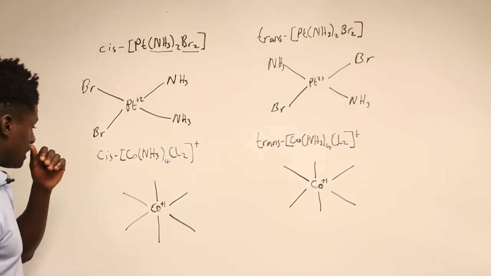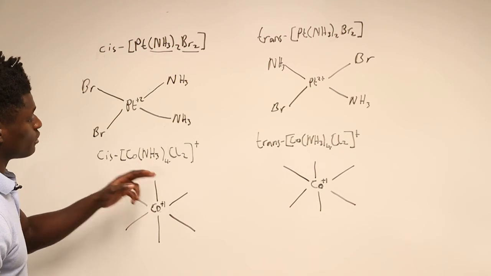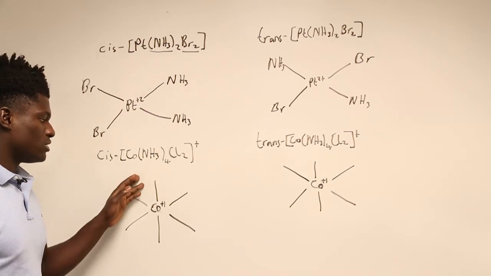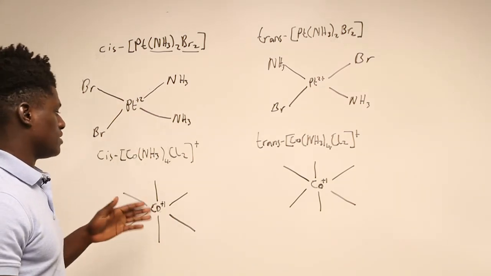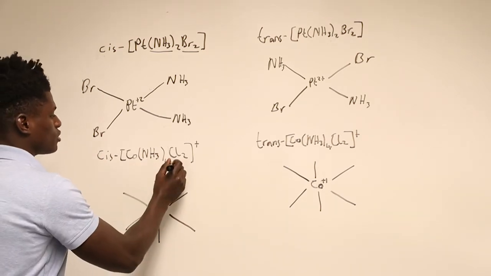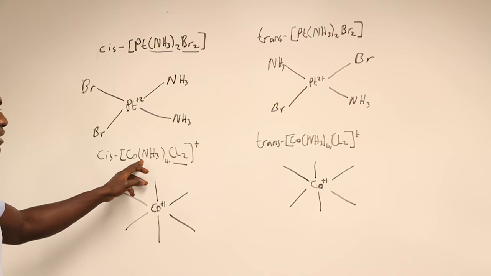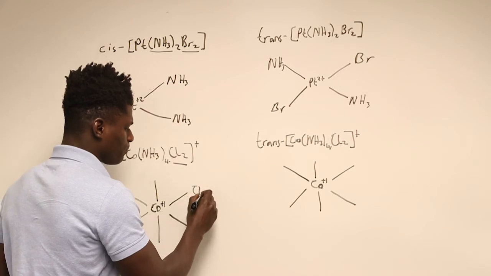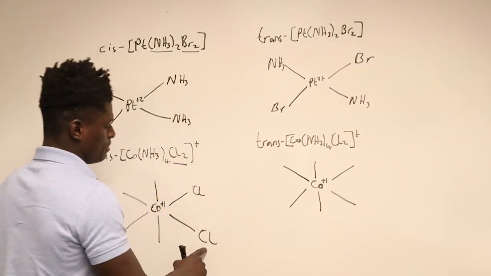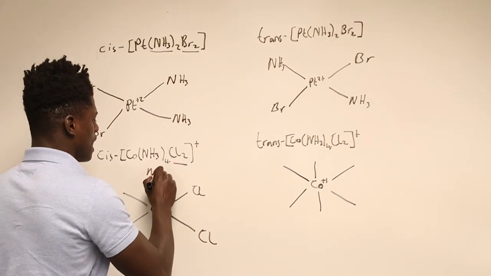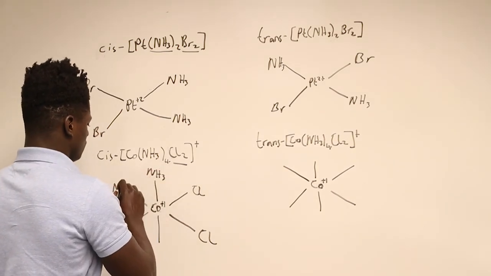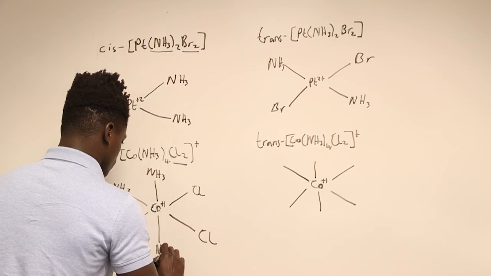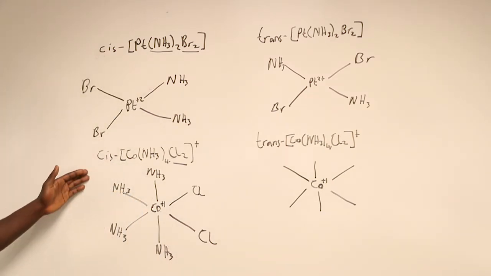Moving down to this, we have cis, but instead of just 4 substituents, we now have a total of 6 substituents. So remember that now that we have more substituents, the highest priority group still has to be facing the same side. So what's our highest priority group? It's chlorine, right? Chlorine has a higher atomic weight than the nitrogen in ammonia. Therefore, we're going to have our Cl here and our Cl here, because they have to be facing the same side, leaving room for us to add all the other NH3s. So then this will be the cis configuration.